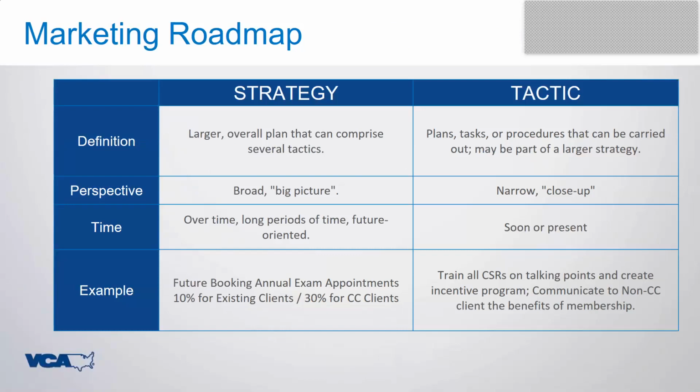An example would be your strategy of future booking for annual exam appointments, if you want to increase that by 10% for your existing clients for the year of 2020. It's something that is forward thinking. It's not going to be accomplished within that first quarter of 2020. So your tactics to support that are going to be training all of your CSRs on talking points and creating even an incentive program for your team to help motivate people. So that is how you're going to be able to differentiate the two, the strategy and the tactic.